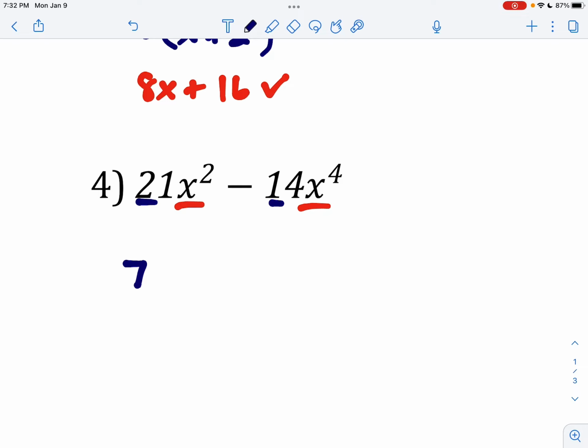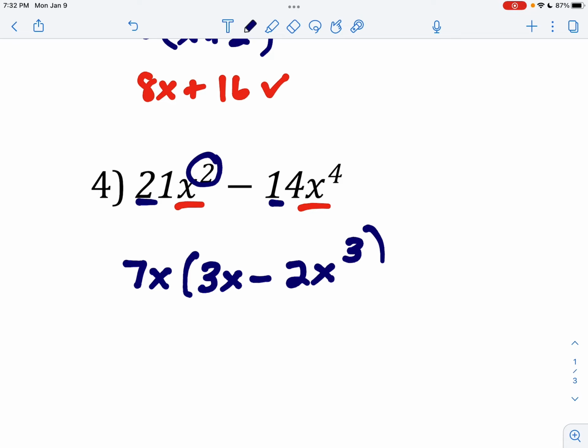And then what if I just put x instead of x squared? Because I know it should be 7x squared, but what if I accidentally just put x? When I find the other factor, I'm going to get a 3x here minus 2x to the third. Well, seeing that both of these still have x's tells me that I did not take enough x's out.